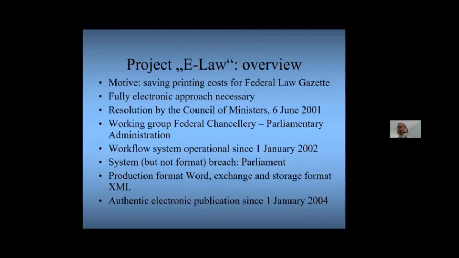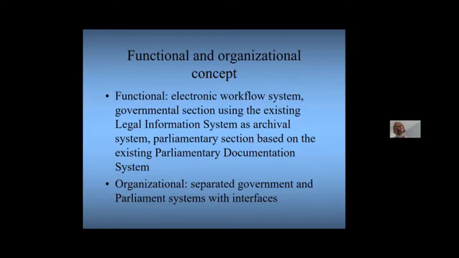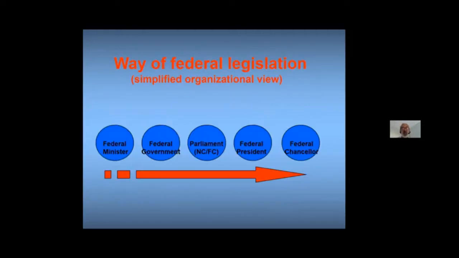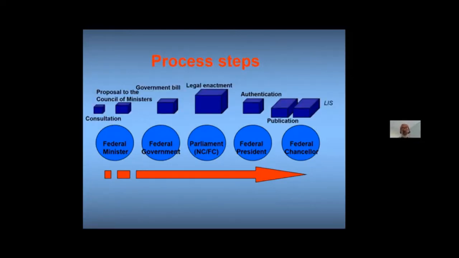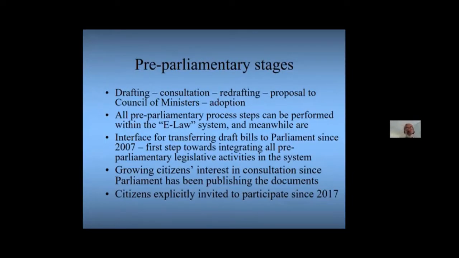And actually, now that's the big surprise, but it's not a surprise when you make yourself aware that we are talking about 2001, 20 years ago. As a production format, we had to choose Word, because in those days there was no usable XML editor available. As exchange and storage format, of course, already then we decided to choose XML, so we had to develop a conversion routine, which was supported by a macro solution for Word, forcing the legislative drafters to use the correct formats, which then made it easily possible to do the conversion to XML. As I mentioned, I won't go into technical details here, just to save time. This is the way of federal legislation, which within our new environment was fully supported electronically.